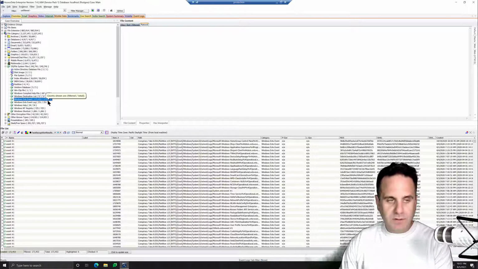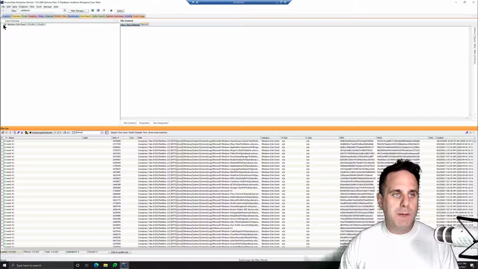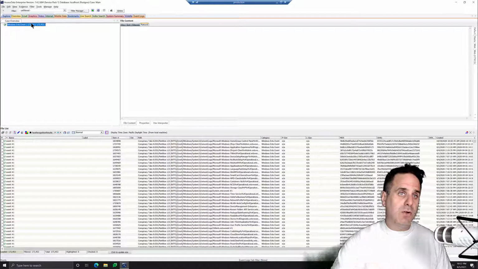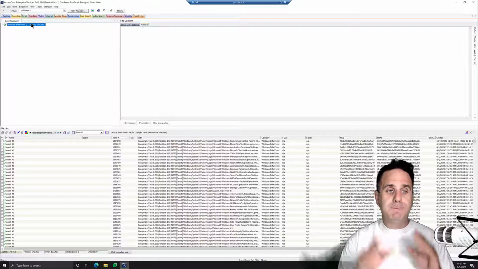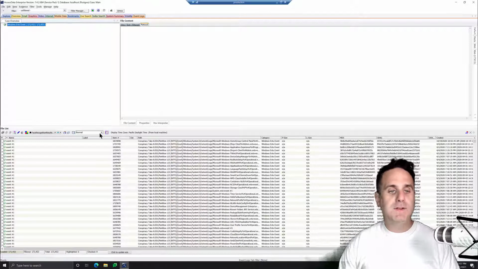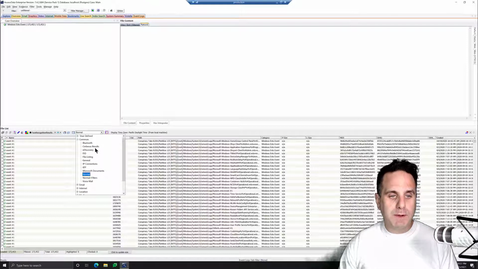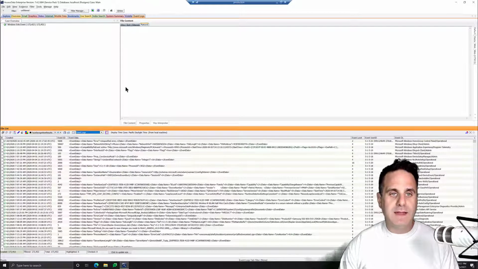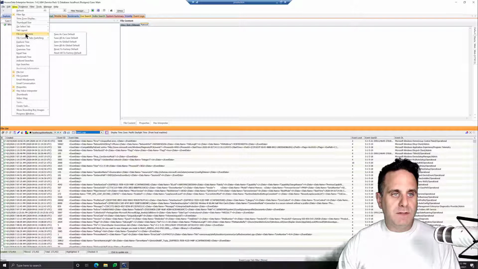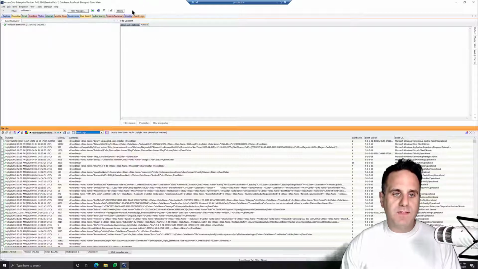And what we're going to do is click the Home button. The Home button will filter the case overview screen, giving us only what we had selected, in this case, Windows Event. Perfect. And we're going to come up here and select User Defined and Event Logs, so we get that data. And then we will come up here, of course, and do File List Columns, and we're going to save as global default so that this tab always has the event logs.